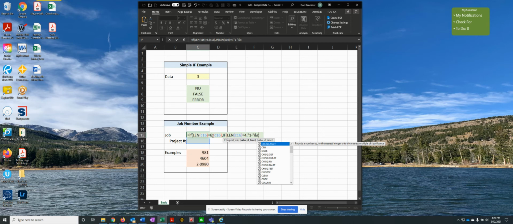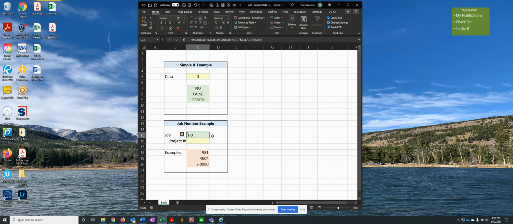So add 1 dash to whatever's in C16. And then my last argument, if this is not true, I want to add 1 dash 0 quotation marks and C16. I close it with 2 parentheses.